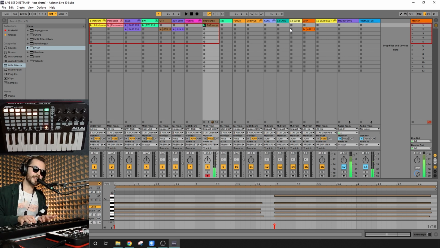This is exactly the same chord, which is a C minor with the 7th, the 9th, and the 4th. You can do a lot of things with minor chords. And the only difference is that the first part is played here and the second part is played here. This is enough for giving movement to the chords section.